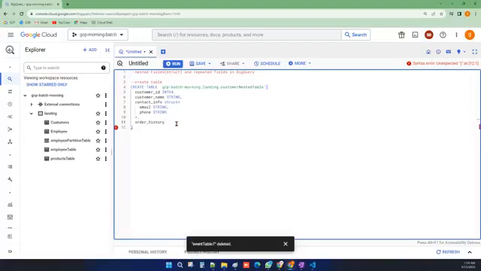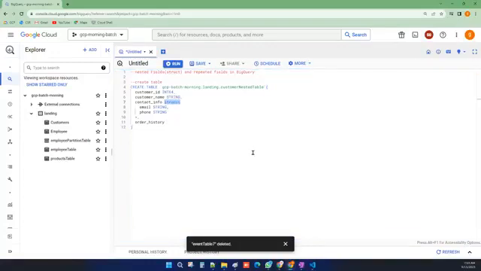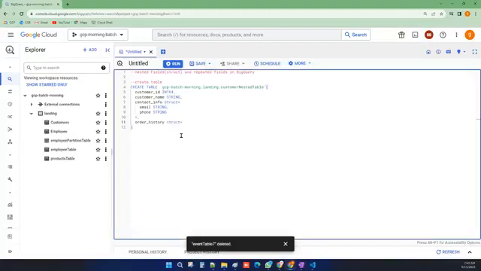No. For sure it is a struct I will be mentioning. For sure it is nested fields. I will be having nested fields like order ID, order date, which is a date, and total amount.